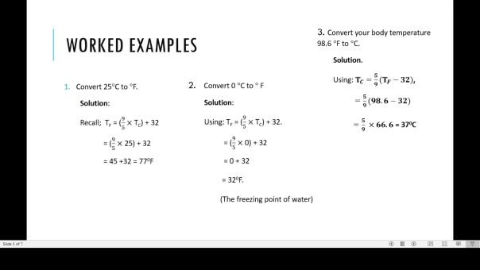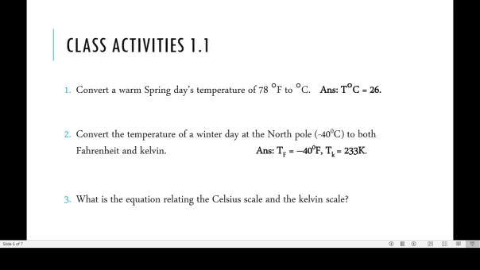You use the equation, since you are converting Fahrenheit now to Celsius. So degrees Celsius equals 5/9 open bracket T Fahrenheit minus 32. Your Fahrenheit is 98.6 minus 32. That will give you 66.6 times 5/9, and that will be 37 degrees Celsius. So we can now see how we convert from one temperature scale to another. All we need to understand here are the converting equations, and then when you have a problem, you know how to substitute, then operate with the calculator and get your result.